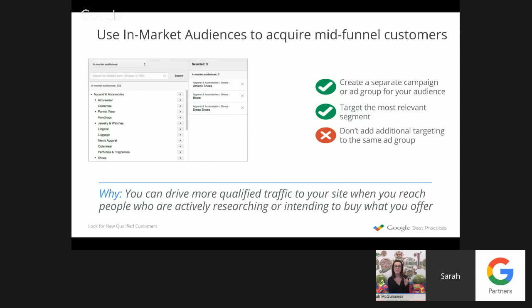If you think about it, it's a mid-funnel targeting strategy that will complement your lower funnel remarketing. For best practices, again, I would advise a separate campaign, and always try to target the in-market segments that are more relevant to your business. A great tip here, which will be launched soon, is to look at your remarketing lists, look at all converters, and see what in-market segments they are exhibited in most. Lastly, for in-market audiences, don't add any additional targeting. Don't combine gender or remarketing with in-market audiences, because you really will limit your reach. Hopefully that makes sense.